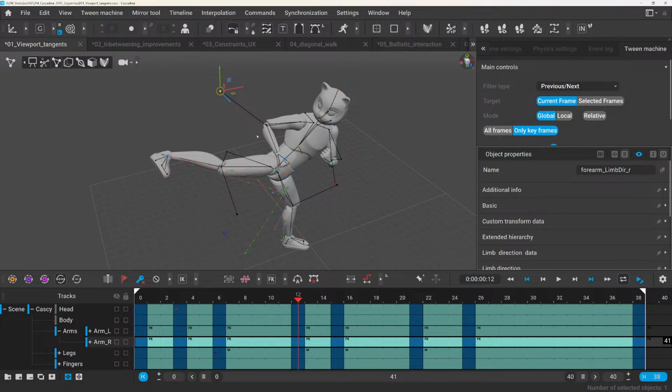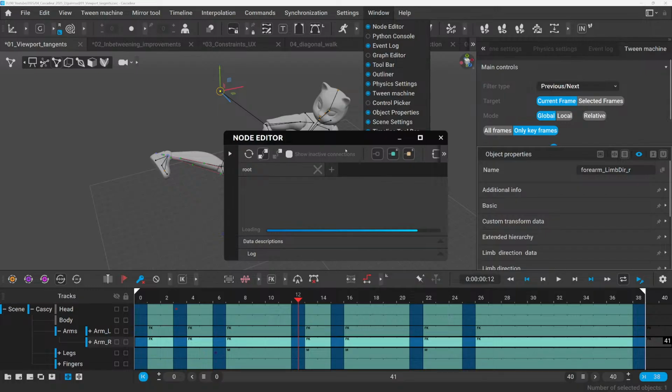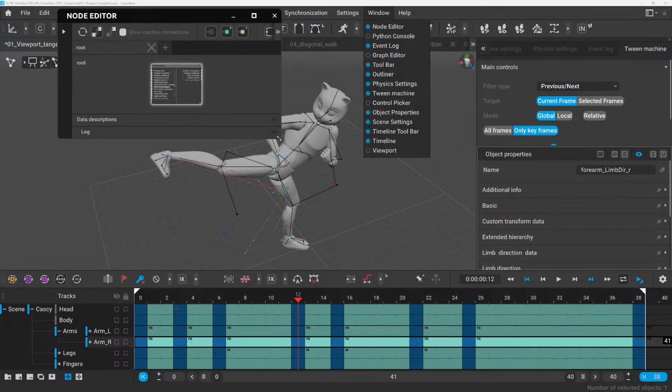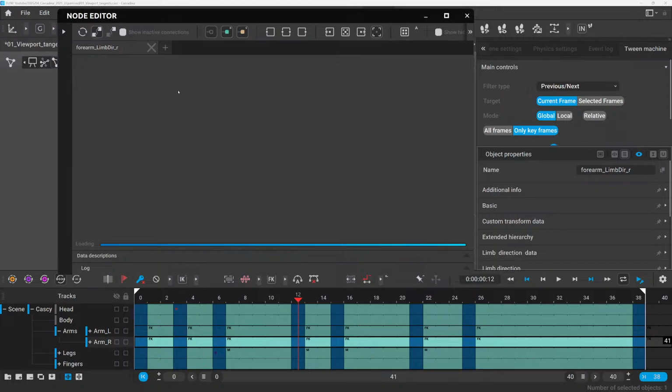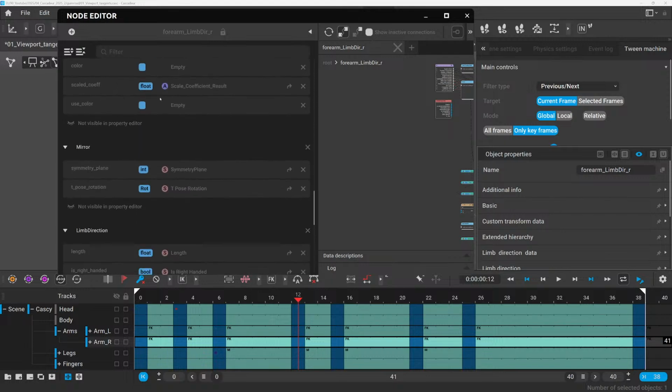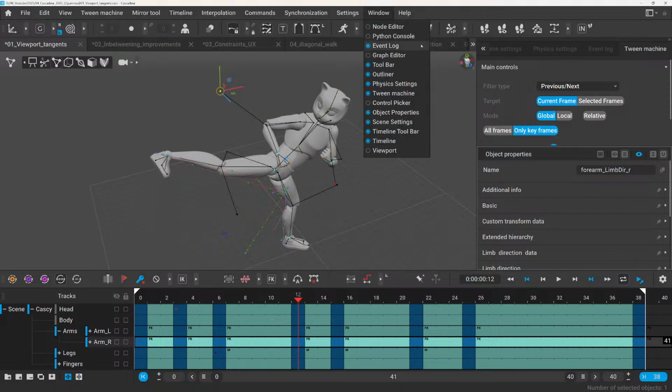All right, so it's been an hour, and I think we've covered everything. So about the node editor, yeah, it's much faster. It used to load up really slow, for me at least, but actually it wasn't that bad, but it's definitely better than it was. Right. And I think that's all.